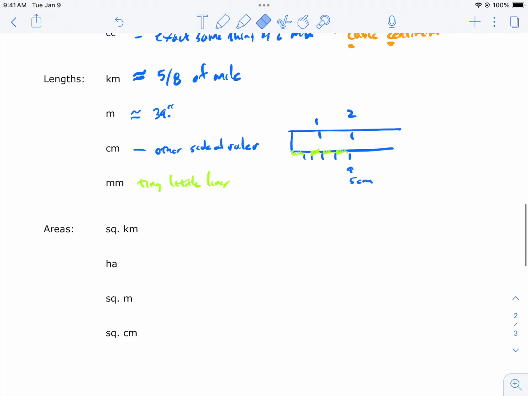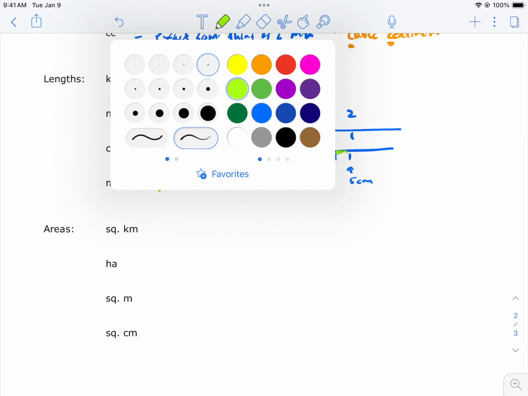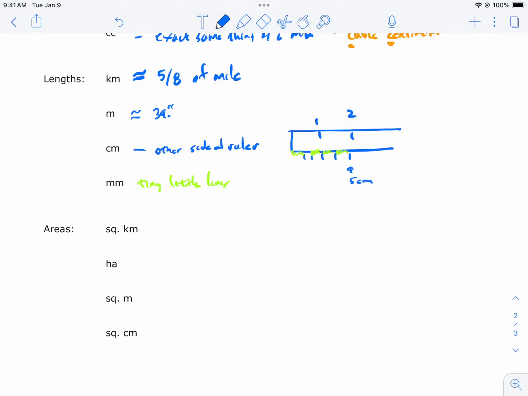Areas. I got something interesting to say about areas. A square kilometer, you'd have to try to picture 5/8 of a mile on one side by 5/8 of a mile on the other side. It's a square kilometer, so you have to measure 2 dimensions, right? You have to measure a length and a width in order to make a square kilometer. A square meter would be 1 meter on this dimension and 1 meter on this dimension. So areas are different kinds of units, right? They're not meters, they're square meters, they're plates, they're tiles, they're that big.